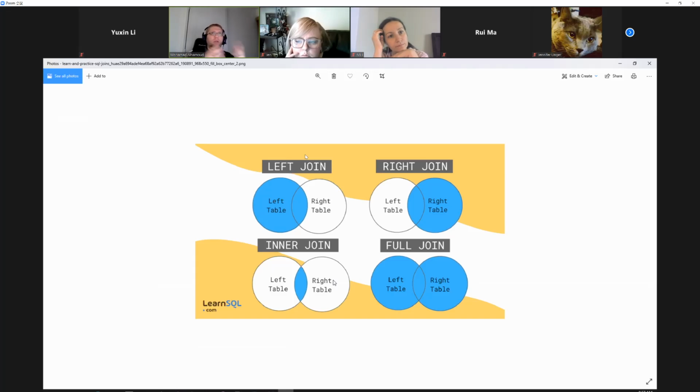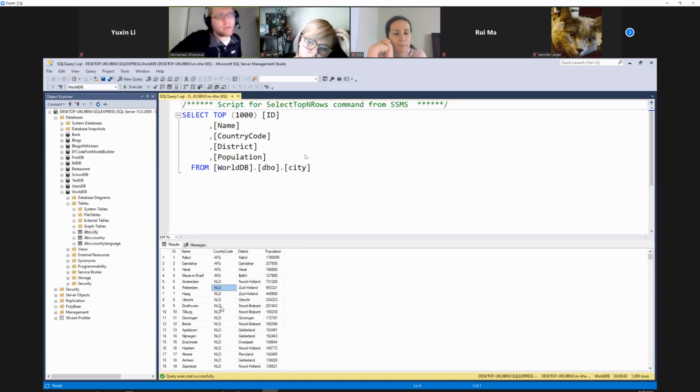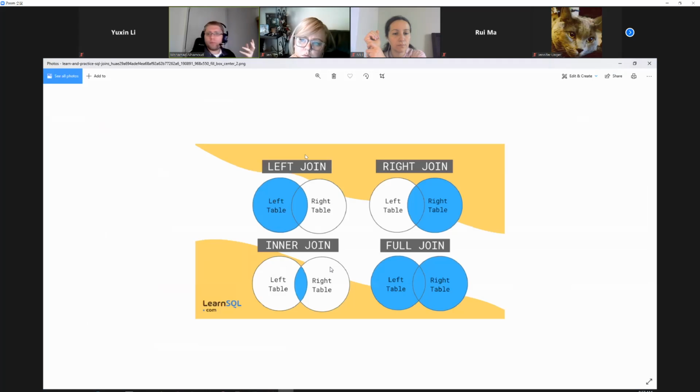But imagine that there are some cities in my table without a country, for some reason, like someone didn't enter them. Look at this field. For some cities, there are, for example, cities without a country. They are not entered yet, or someone deleted them by mistake. So if you are using inner join, you won't see those cities with null country values. Inner join will only bring you the matching fields. It will ignore the countries without any cities, and it will ignore the cities without any country. It will just bring you the data where you have a country and you have a city.